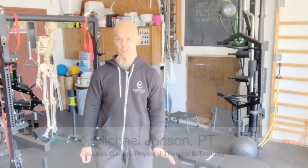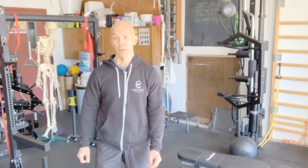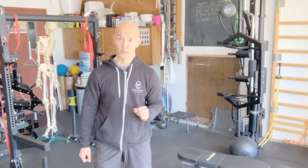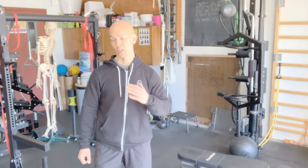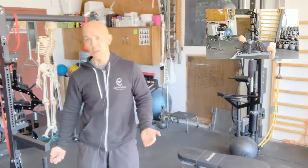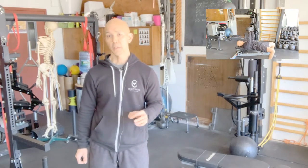Today I'd like to talk about one of my favorite exercises to stimulate the pectoral muscles. This is flat dumbbell flies. It's usually done with dumbbells, but personally I like to use the Thompson fat bells. I just think I have a better feeling, better contraction, better connection and control using fat bells, but using dumbbells is just as good.